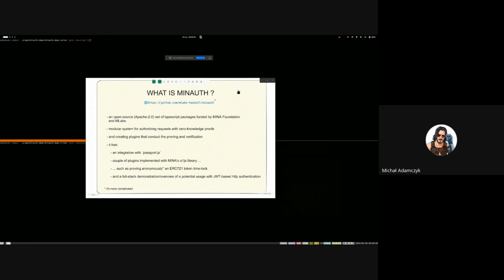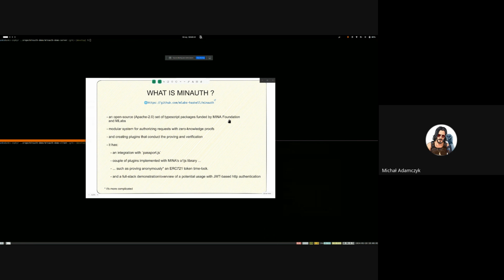So Mina is basically a set of TypeScript packages that has a modular and plugin-based architecture to help integrate zero knowledge proof based authentication and authorization to standard Web 2 services.